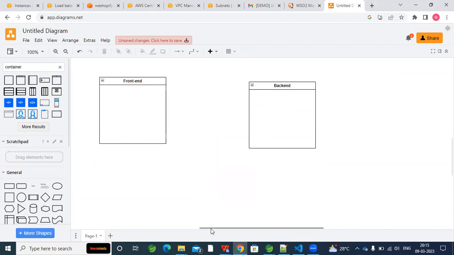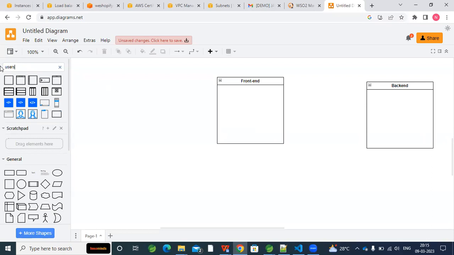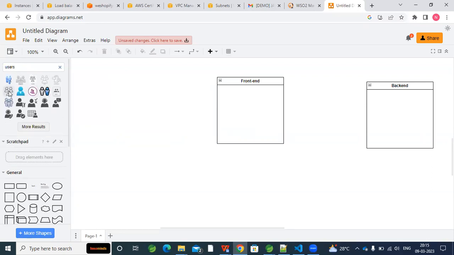The customers are real users, and whoever they are, they will access this front end application. When the users access it, this front end application will talk to the backend services.